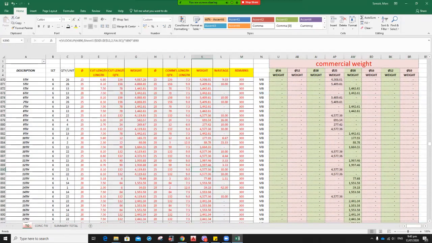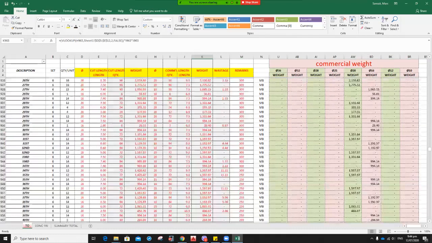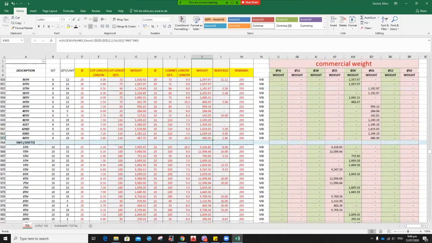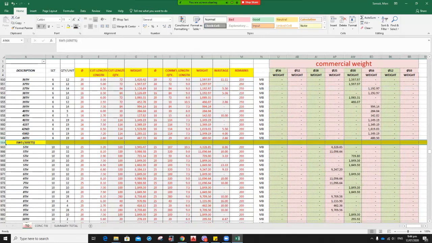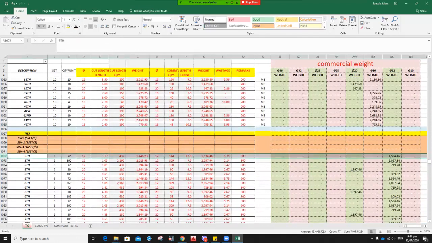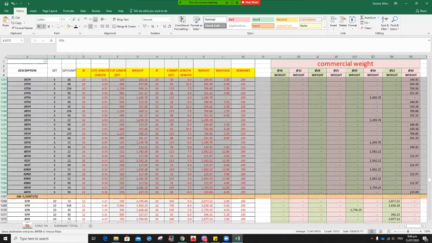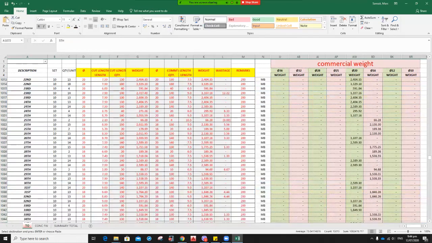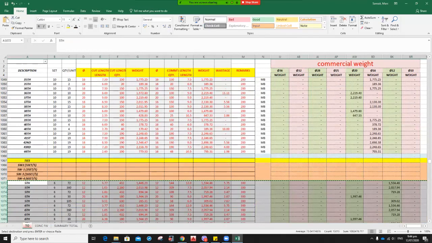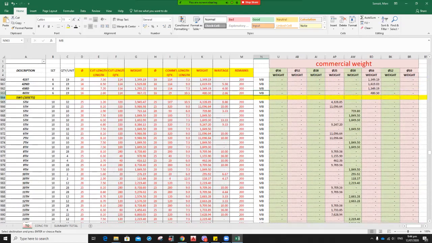Now shear wall 4. Let's put this one like this. Okay, let's go to the shear wall 4. This is it.